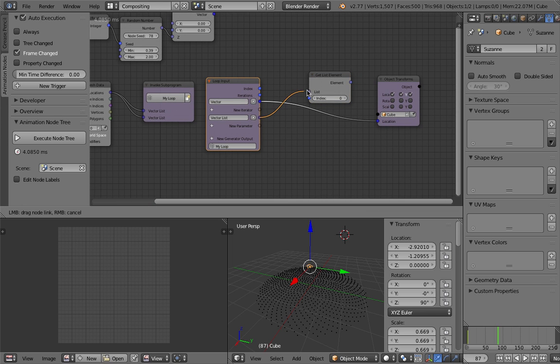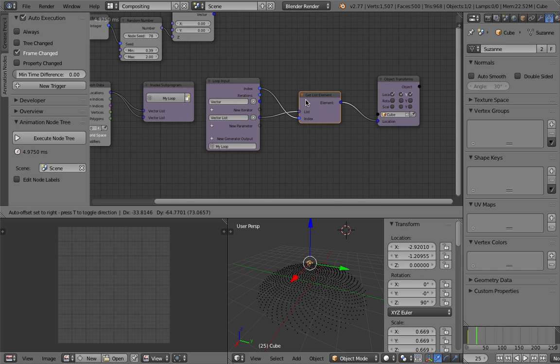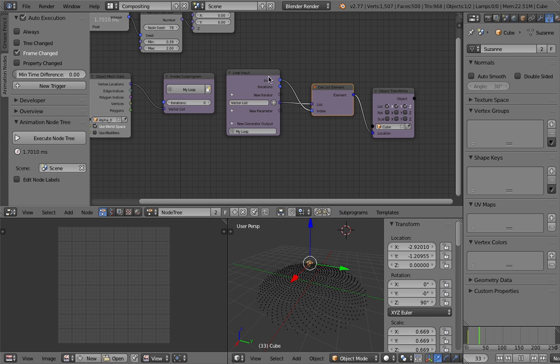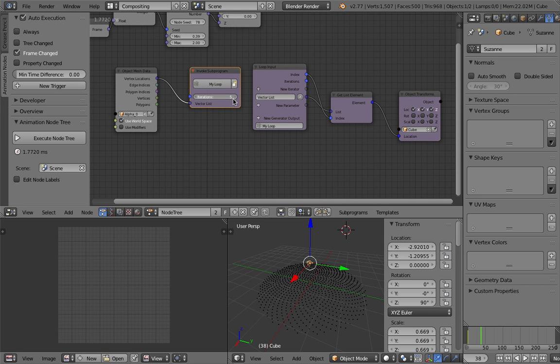That plugs in there, index goes in there, and the element goes to location. No, it doesn't like it. Wonder why. Let's try always. Oh, okay, I know.